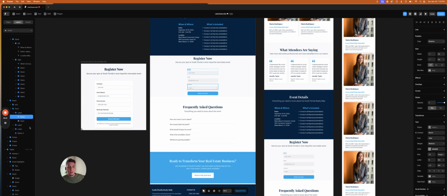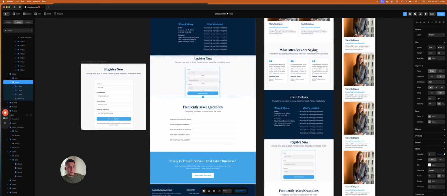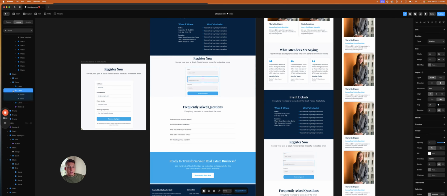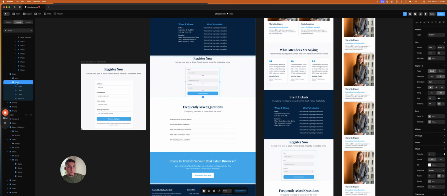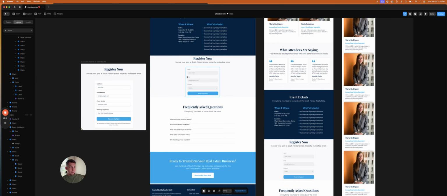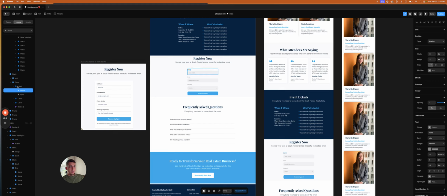As you can see on the left column, we have the form with a specific type of icon that looks like a form, and then we have labels with an L, and then we have the button, right? If you click on this form stack, you can see where you want to send the form results. You can send it directly to your email, you could send it as a webhook to integrate into different places, or you can send it to a Google Sheets list. In this case, we could send it to my email, and I'll add my email information later. But here in these different labels, we can edit the different things.